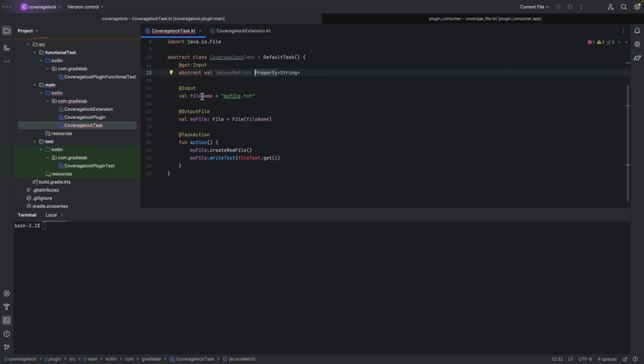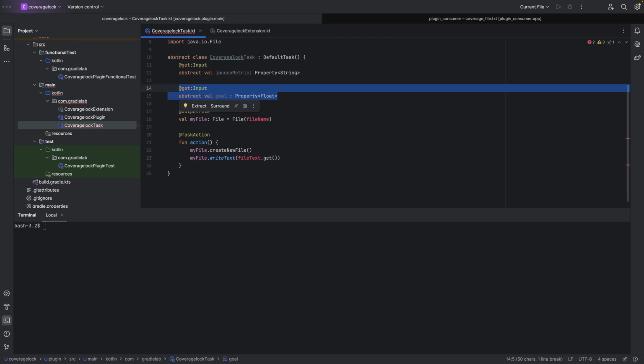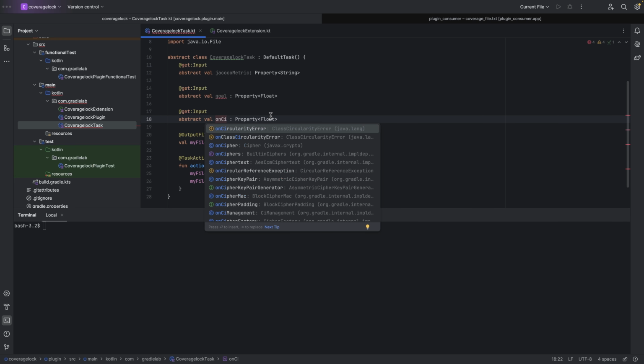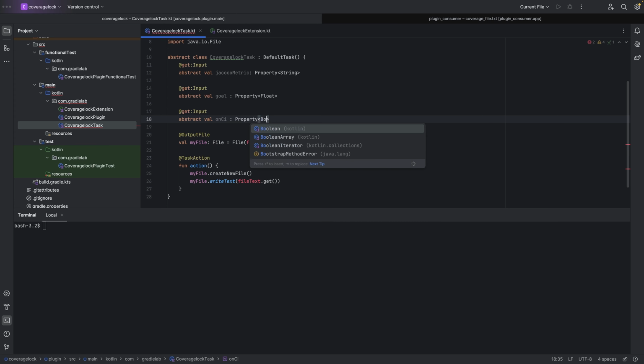We'll change this to be the goal, and we'll also make it a Property. And it'll be a Property of Float. And we'll add one for the onCI variable, and it'll be a Property of Boolean.